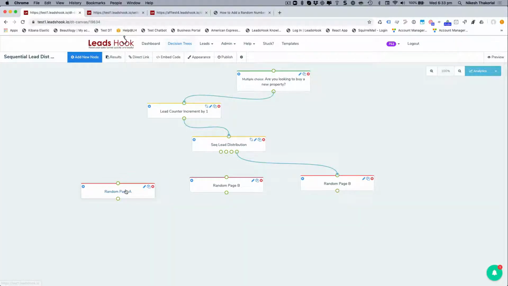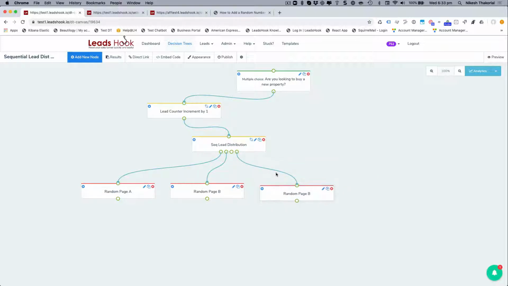Right, so now I'm going to show you that page 1 is going to be page A, 2 is going to be page B, 3 is going to be page C, and the third option of 0 is going to be page D. So let's have a look here.